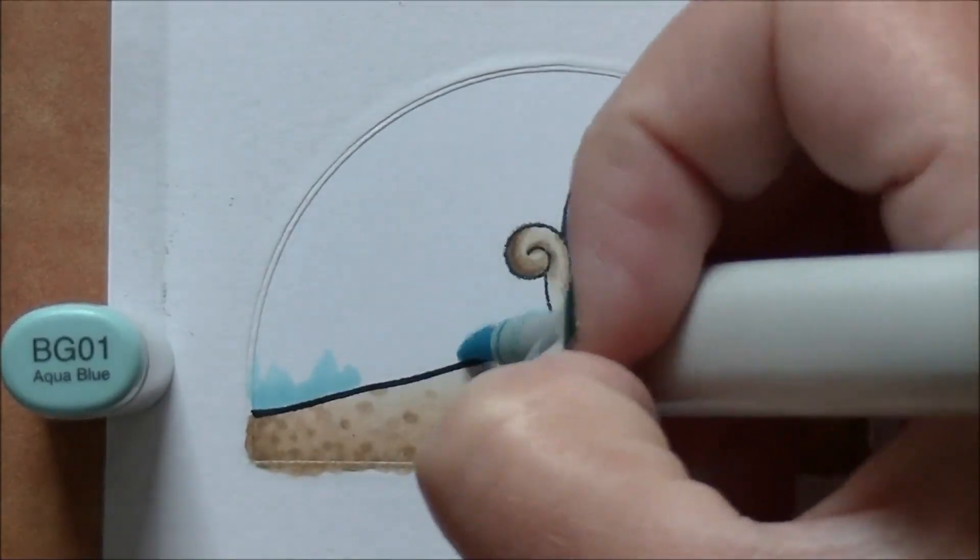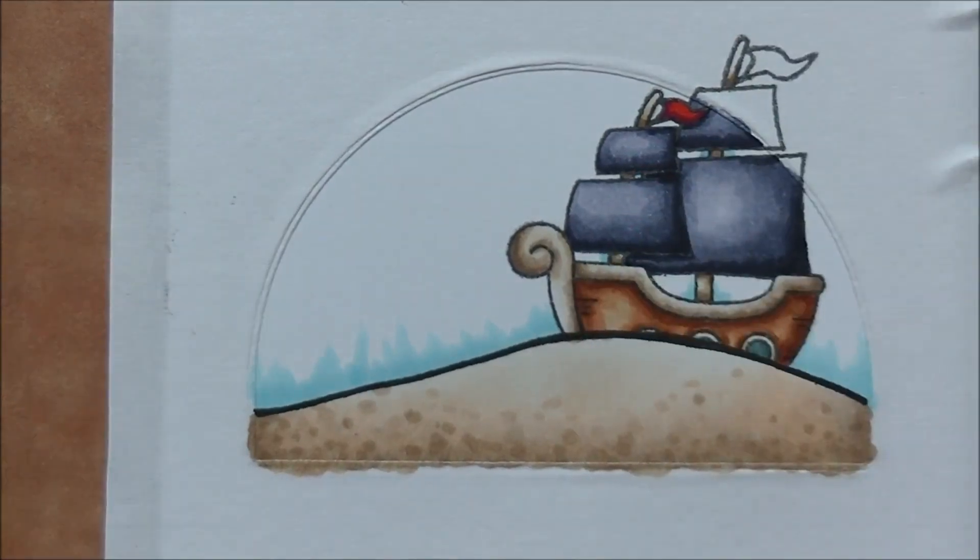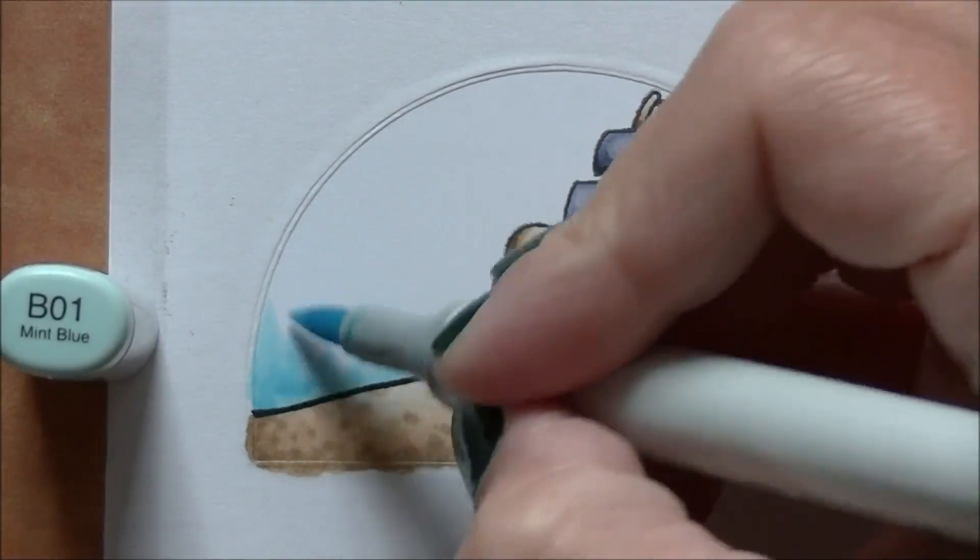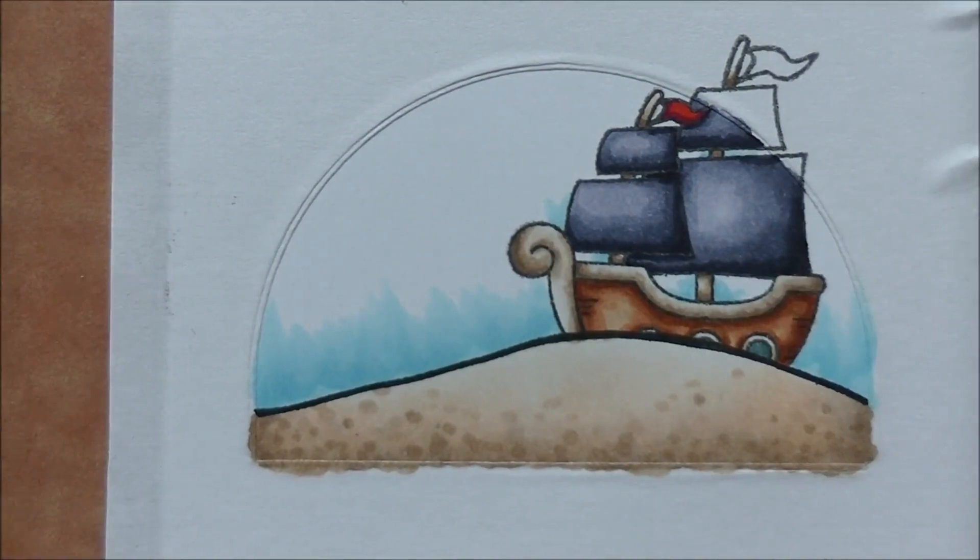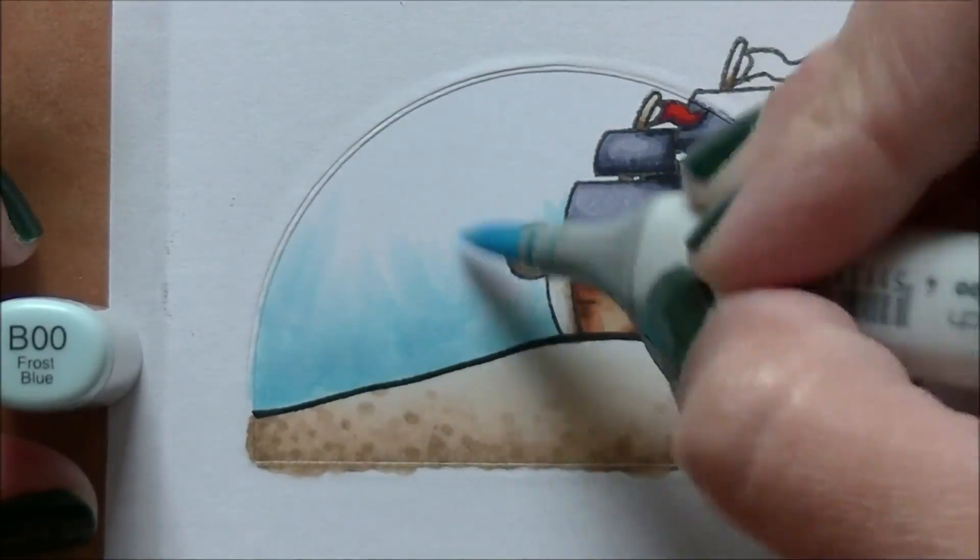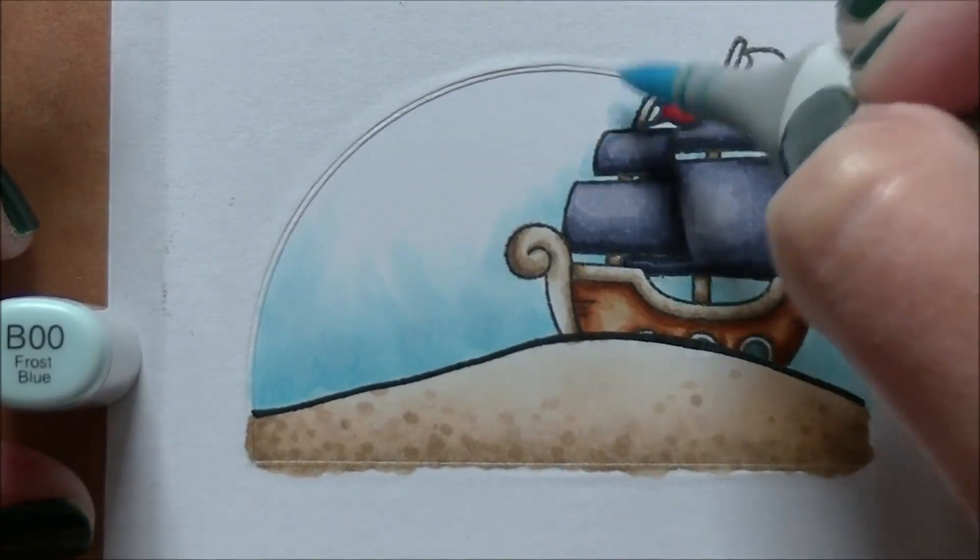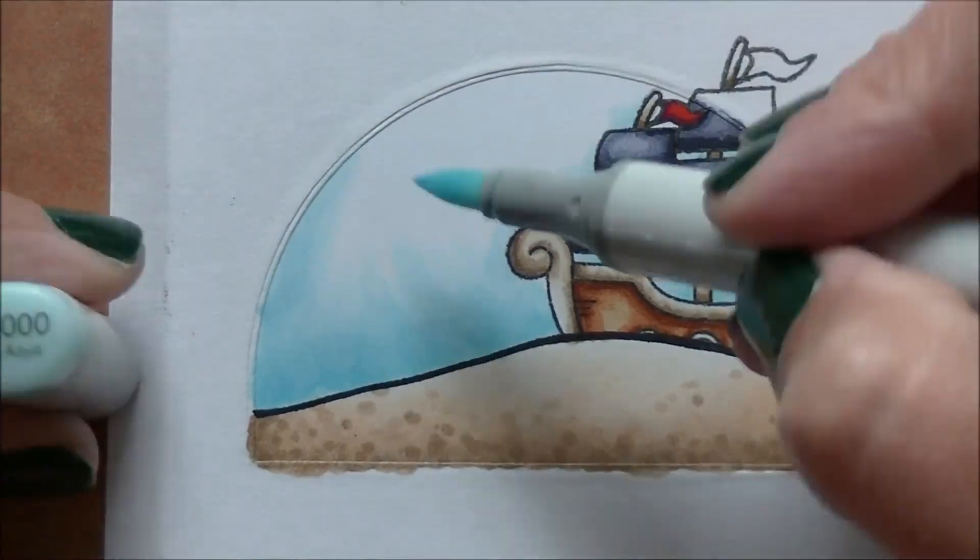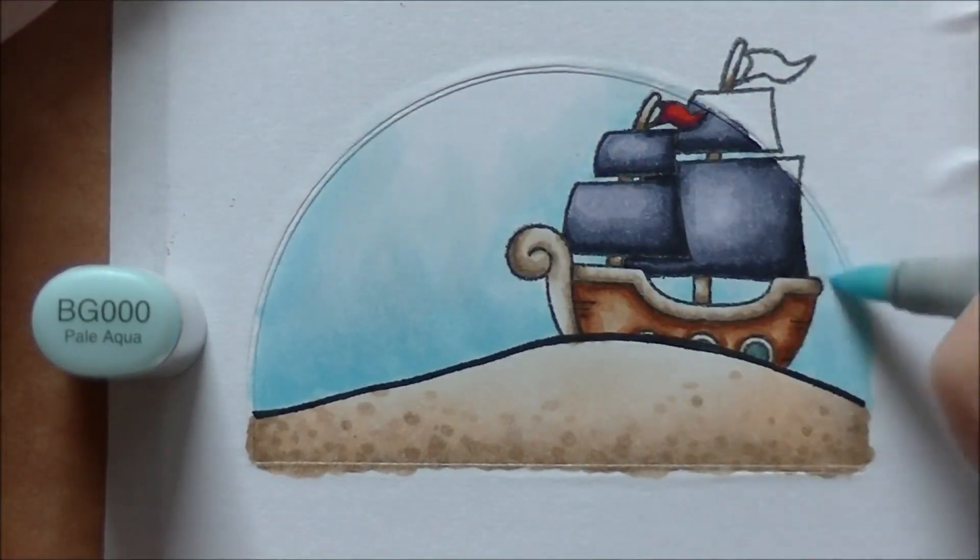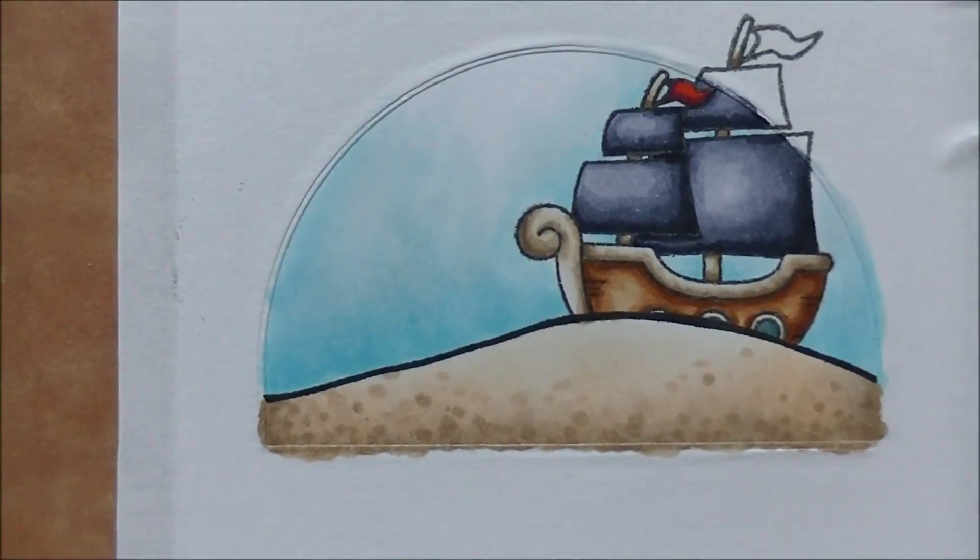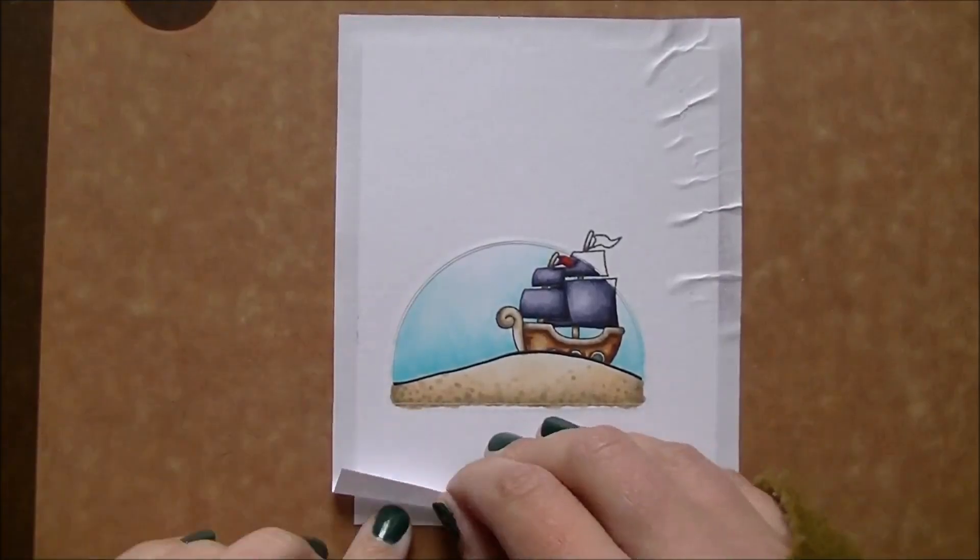And here's where we're going to do that little bit of the dotting technique. I'm not being too particular about it. I don't care if they're all the same size. I don't care if they're tiny. I don't care if they get big and I don't care how spaced out they are. I just want to put a little bit on there to get some texture. Now I'm going to work on our sky and I'm starting off with this BG01. That's the darkest color I use and it does give me a pretty dark sky by the time we're finished. With the feel I had going on with this card I wanted that background to pop from the blue panel we're going to put over top of it later.